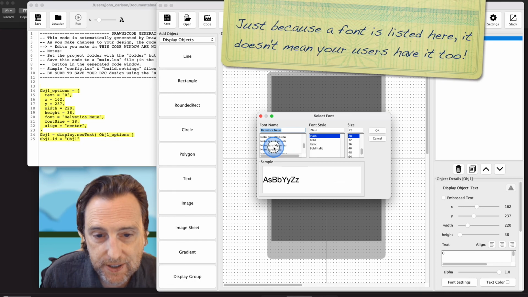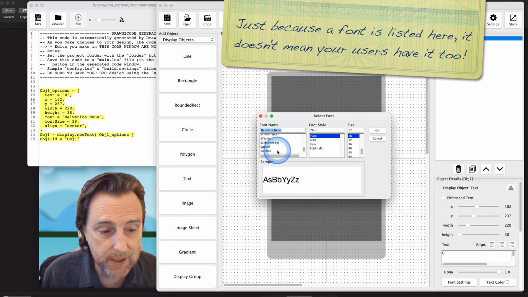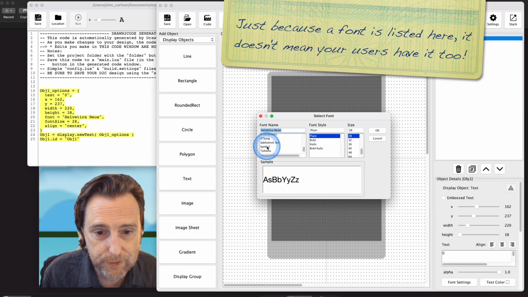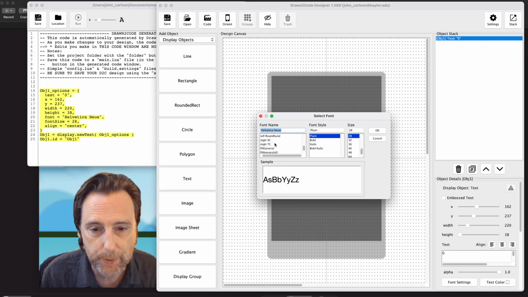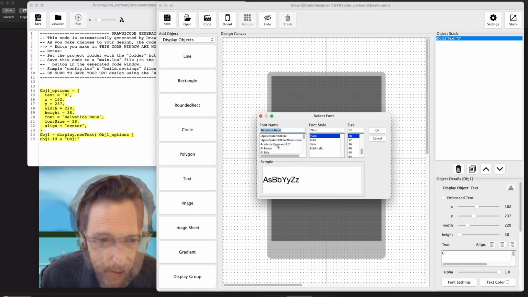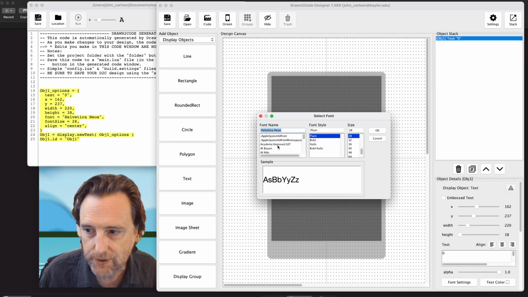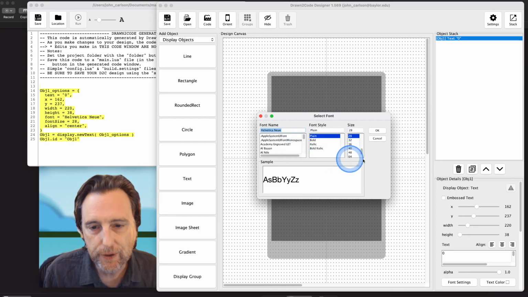Just because it's listed here does not mean it's on the device. It just means that you have these installed on your computer. So this is where you want to be careful. iOS actually has a pretty decent set of default installed fonts. In any event, we have total control here.